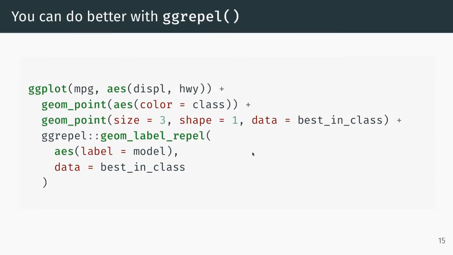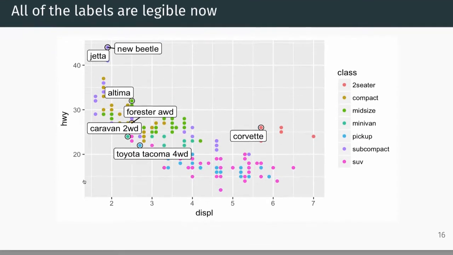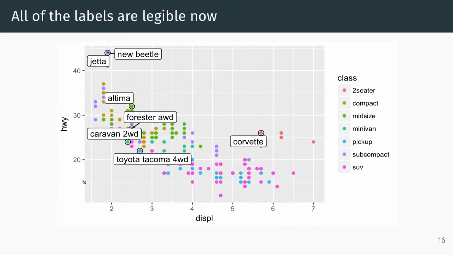There's a function called geom label repel in the library ggrepel. This is actually a misprint. This isn't a function, this is a library. And what this is going to do is make the labels repel each other, and it's also putting a circle around each data point. And the labels that are repelled far enough away from the data point that they're not touching have a line now going to the data point. So this is better still, and we've left this as the default opacity, which is total opacity.